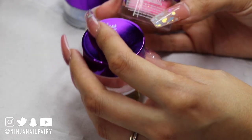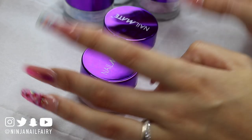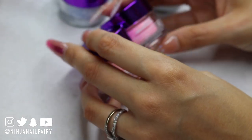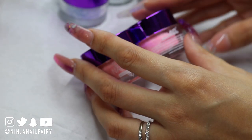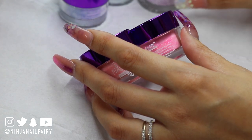So in today's video, I just wanted to go ahead and swatch with you some of the new colours that I have available. This is the Frilly Knickers collection and it's so freaking cute. I absolutely love it. So they consist of six colours all together.